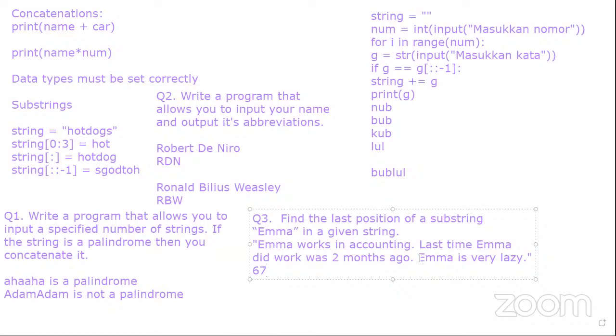So basically this E right here is the 67th character in the string. Okay, remember it starts from 0. So 0 and all the way to 67, you'll reach this E. And that's basically the last position of the substring Emma, 67. Because 67 is when the name Emma first starts to appear as the last position in the substring. I do apologize if my explanation was a bit confusing, but I hope you understand what I'm saying here.